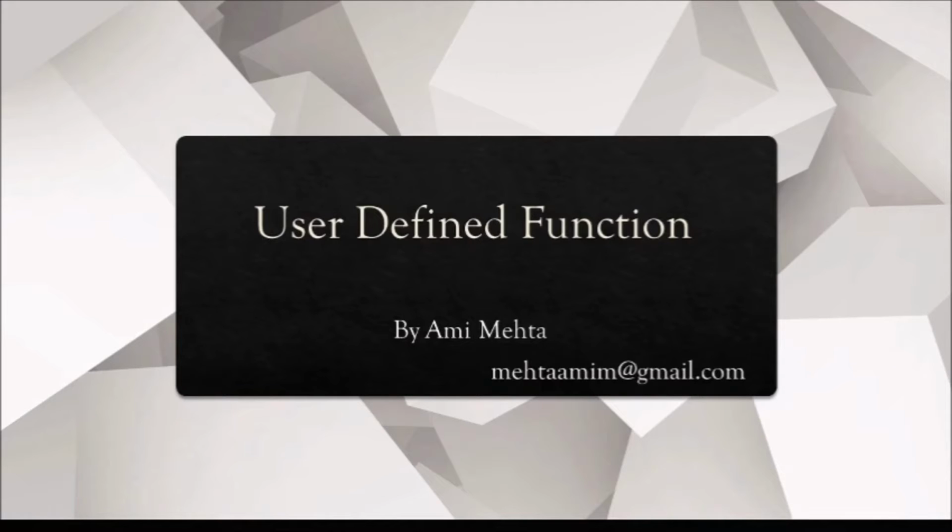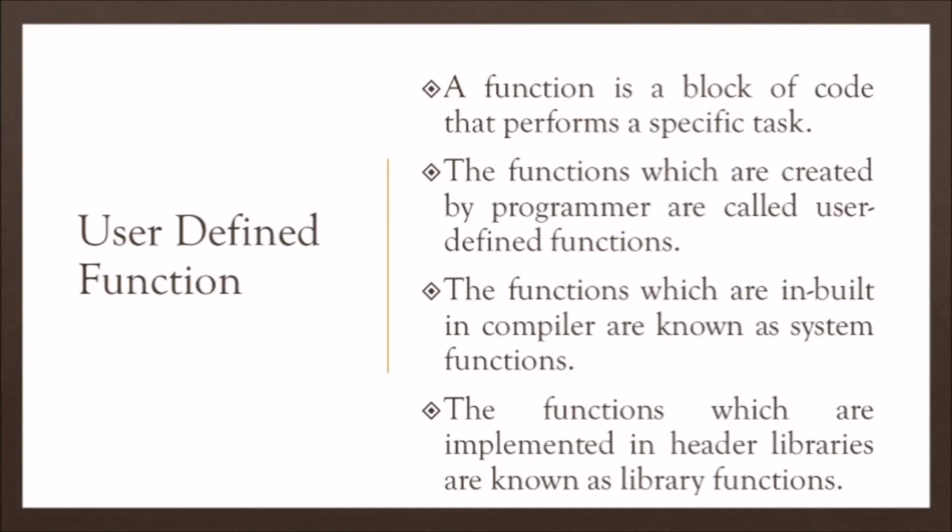So first of all, we see what actually a function is, and in that, what a user defined function is. Function is a very important part of C programming, so let us discuss it. A function is a block of code that performs a specific task. It is nothing but a block of statements, a block of code, written for the completion of a particular task.